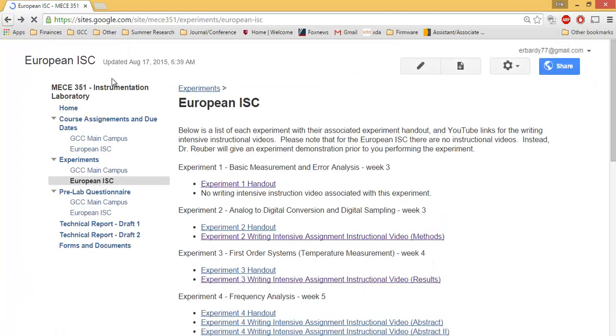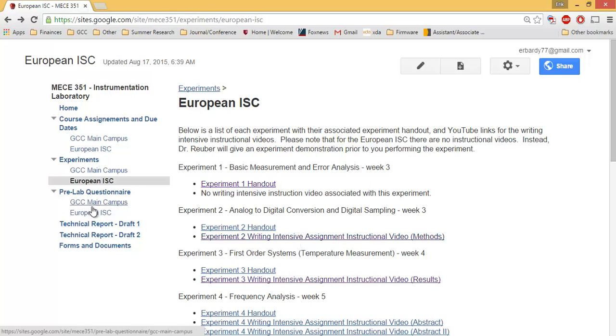So whether or not the links are active at this point, they should be active by the time that you need them when you actually get to that experiment. So basically, before you get to lab, you need to read the experiment handout, and then the experiment writing intensive assignment instructional video is there for you when you are about to write your section for that particular experiment.